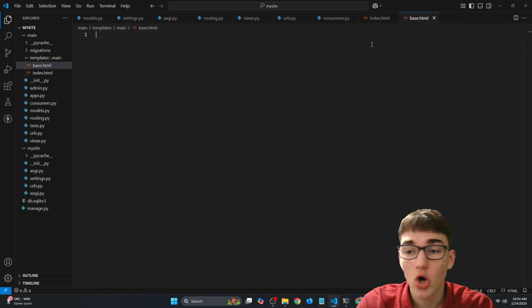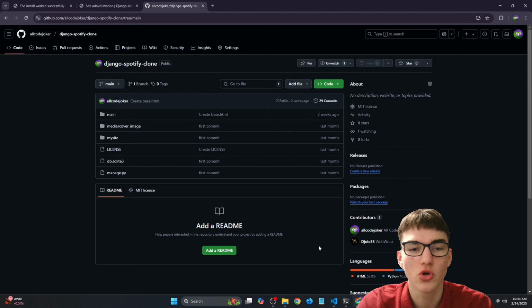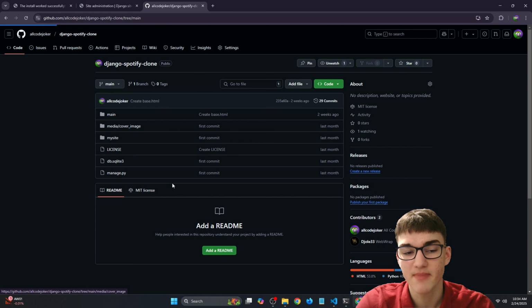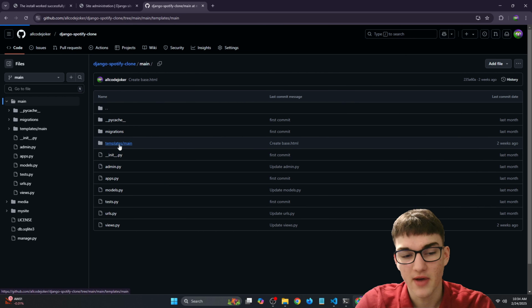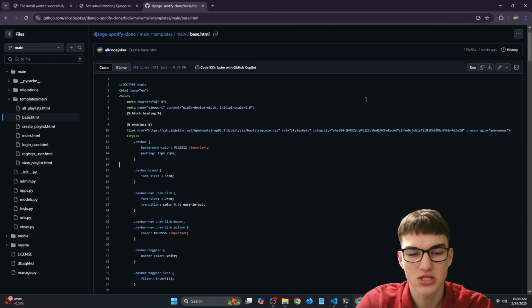Since I did all of this in my Spotify MP3 player clone, I'll just copy the code from my GitHub. You can go to the Django Spotify clone page on my GitHub account, go to the main app, find templates and main, and from here let's first copy the base.html.